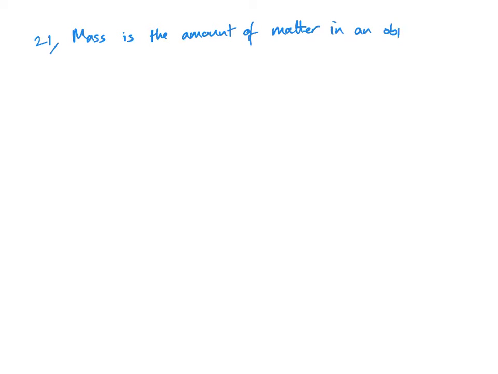Mass is the amount of matter in an object. It is measured in kilograms, which is a bit unusual because in most units in physics we get rid of k's and stuff like that. The standard unit of distance is meters, not kilometres. But the standard unit of mass is kilogram. And you just watch, if you do chemistry, they use their standard unit pretty much as grams. Right? But for physics, it's kilograms.